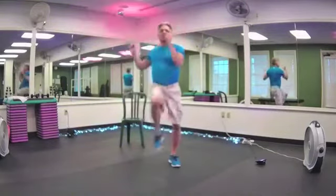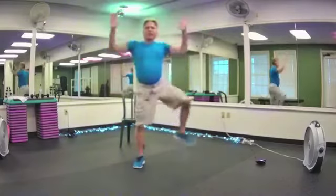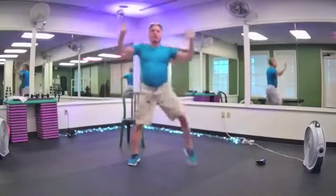Now we'll open up our hips, lift your knee out to the side, bring your elbow down to your thigh, bring your thigh up to your elbow. Really try to open those hips.